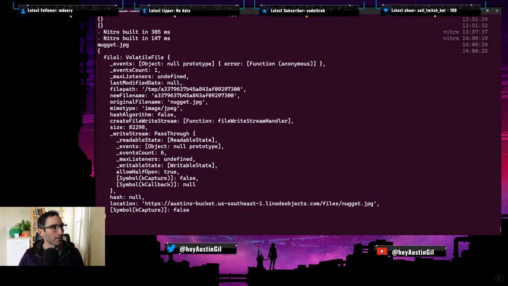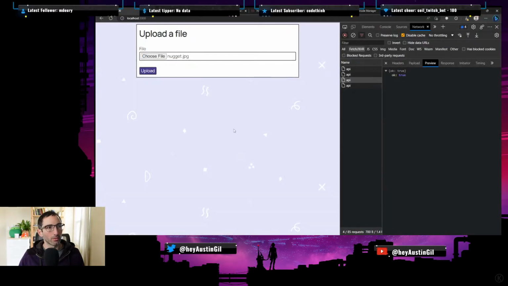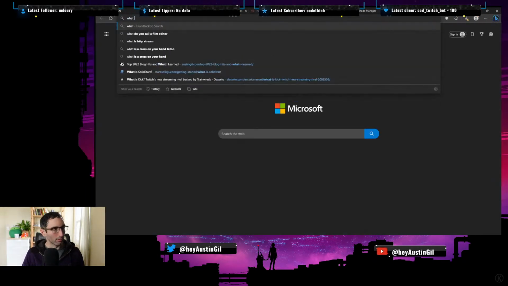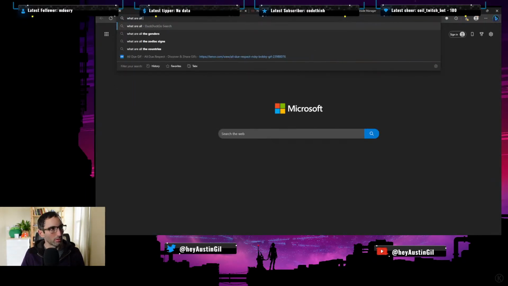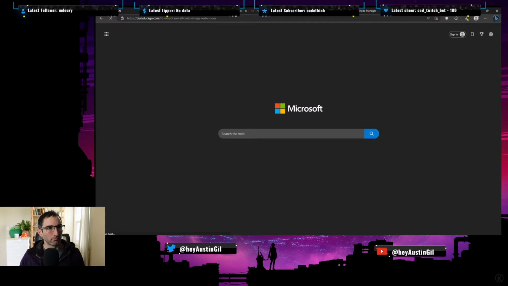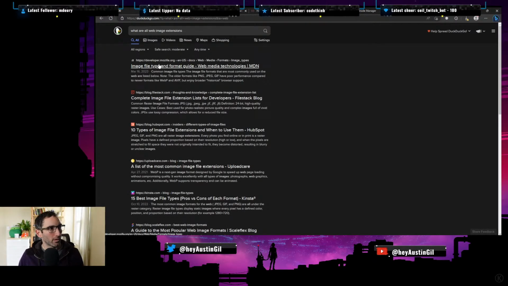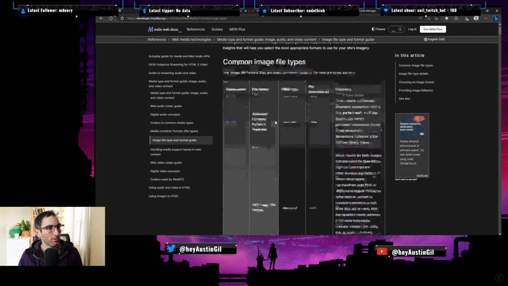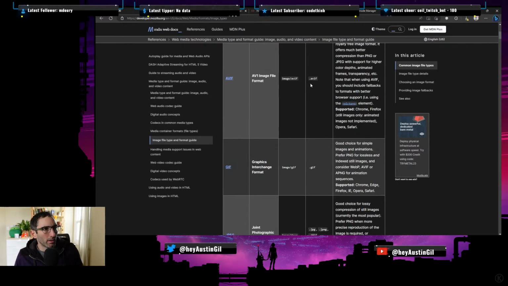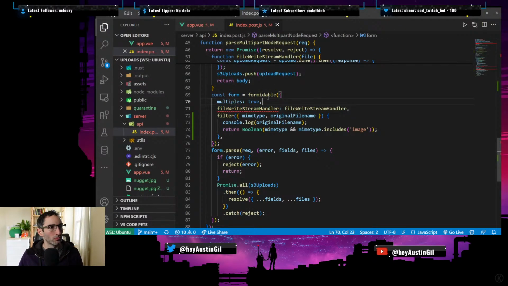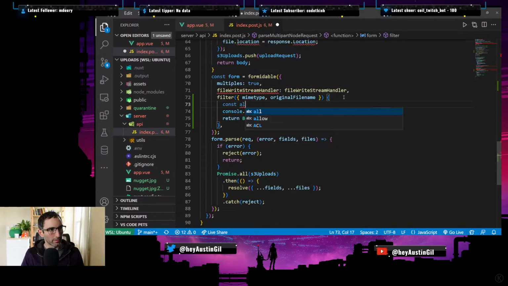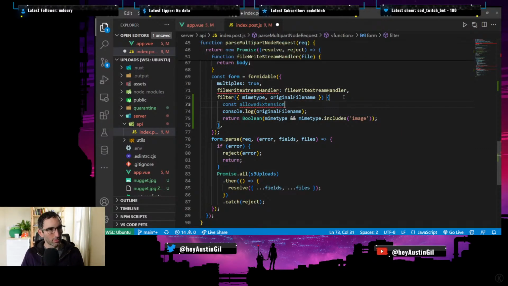And what do we get? We get nugget.jpg. Cool. So I want to say, let's see, what are all web image extensions? Image file type and format guide. Okay, AVIF, sure. I'm gonna say const allowed extensions equals new set, which should be an array.